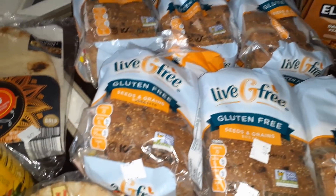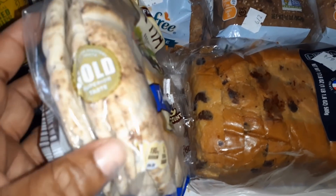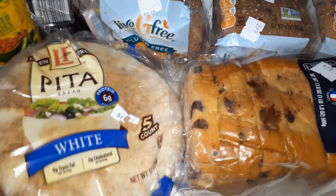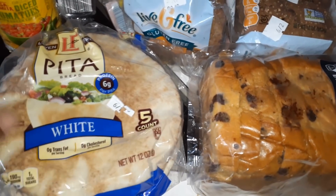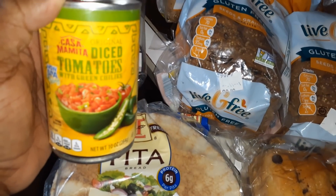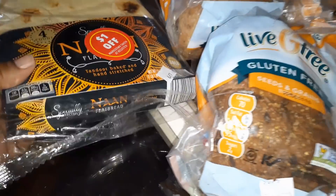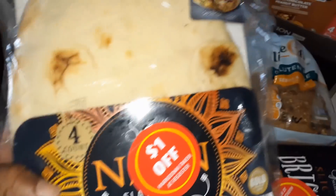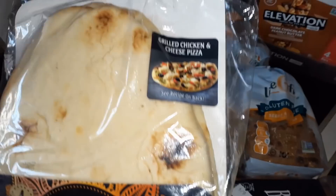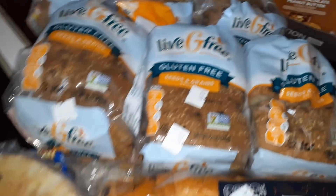But these are the items that I was able to get. We're going to start here with this pita bread — it's five count. We have diced tomatoes, like Rotel tomatoes. Then we have some naan bread. Yes, this is awesome to make pizzas with. You're going to have to make some pizzas with this bread.